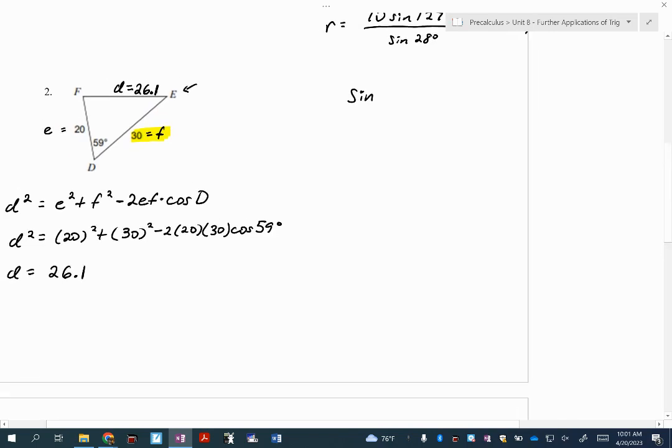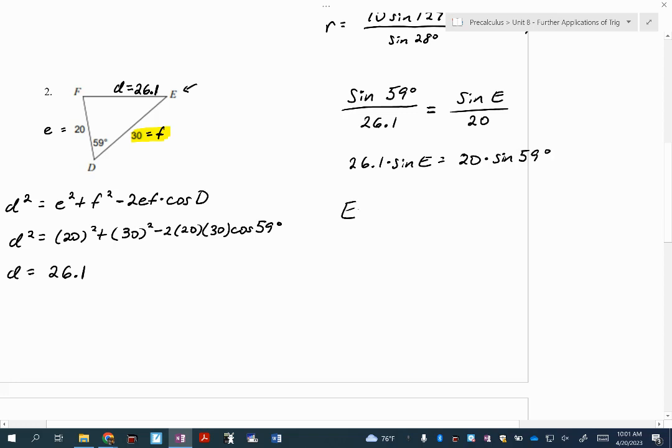All right, so I have the sine of 59 degrees, here's my pair, over 26.1. I know it is rounded, and I'm going to show you in my calculator how to avoid the rounding until the end. Equals, again, I'm avoiding angle F, right? Angle F is going to be my largest angle, so I'm not going to use that one. So I'm going to do sine of E over 20. Again, I'm avoiding that largest angle, leaving it till the end. Do the cross products: 26.1 times the sine of E equals 20 times the sine of 59 degrees.